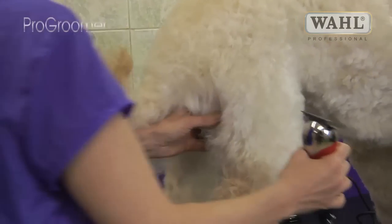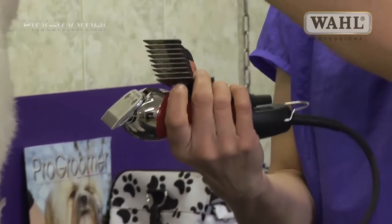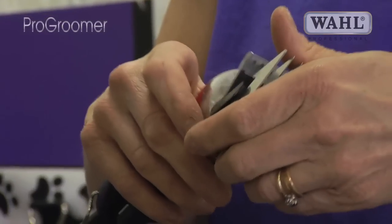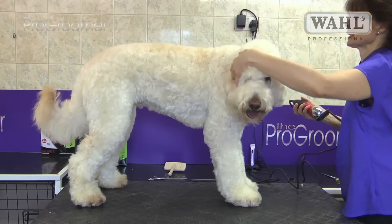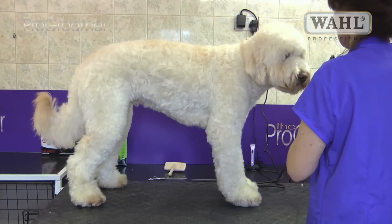Good boy, stay. Good boy, good boy. Going to use the number 4 blade, which is the peach comb attachment, and a 10 blade itself, which just literally snaps over the top of that. And start from the back of the neck and use this to reduce the body down in length. Good boy.